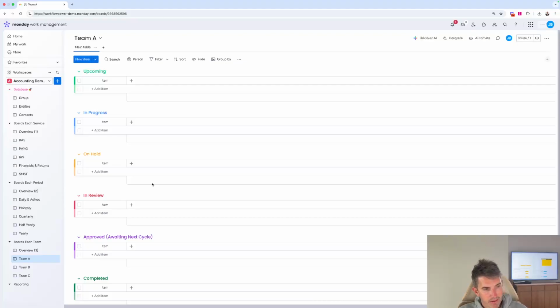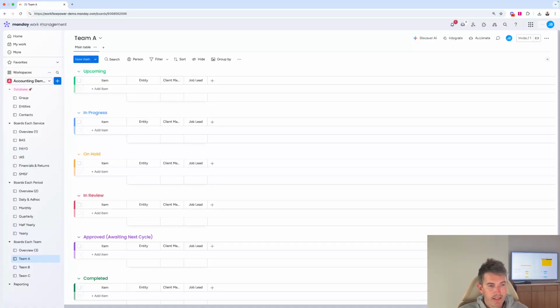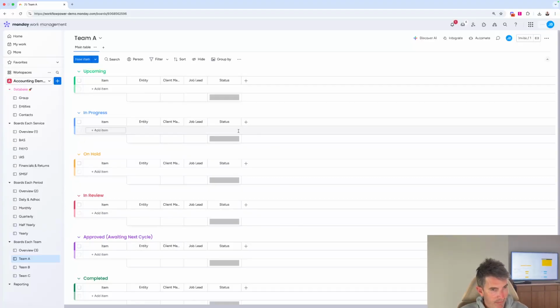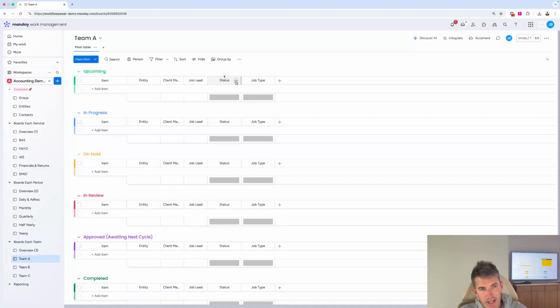at the columns. I would suggest, again, keeping the columns very consistent based on the different teams. But what is super useful in this type of structure is that different teams may want different data in different boards and they want to structure theirs a bit differently. But importantly, that can all ladder up to that master overview really easily. So if you do have teams working in different ways, or segments of teams on different jobs, you can track that really easily and see what that status looks like, depending on how you want to build it, how you want to create it, and what makes sense for you from a data point to track.